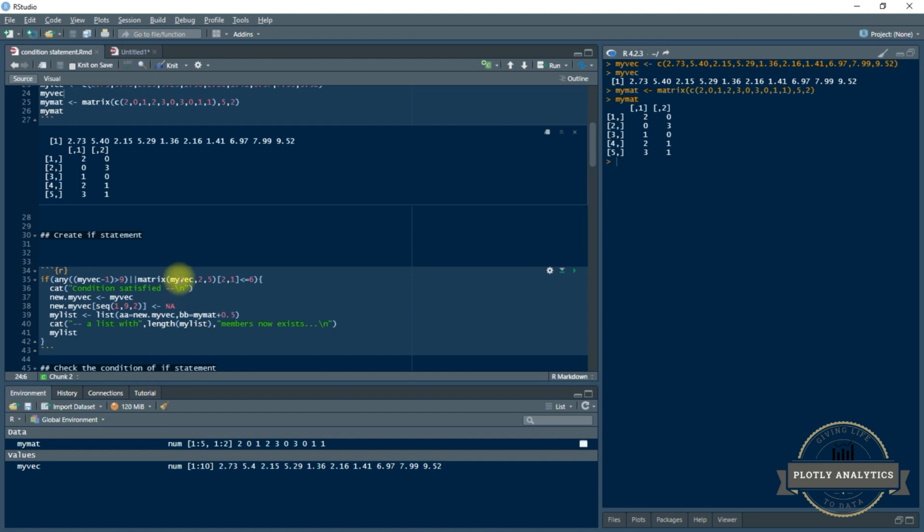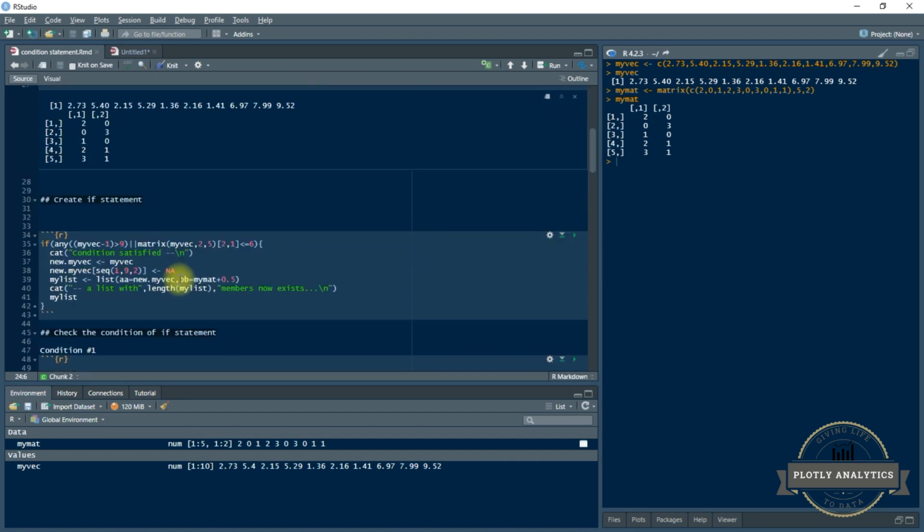Now I am going to create the if statement. As we saw, the if statement consists of a condition, so this is my condition. It has one symbol over here that you can see. These two vertical lines depict the OR statement. OR statement has two conditions. One condition sits on the left hand side and the other condition sits on the right hand side of the symbol. Let's first understand how the OR logic works.